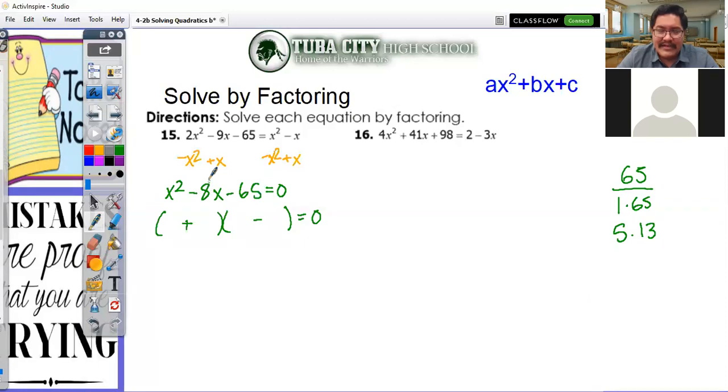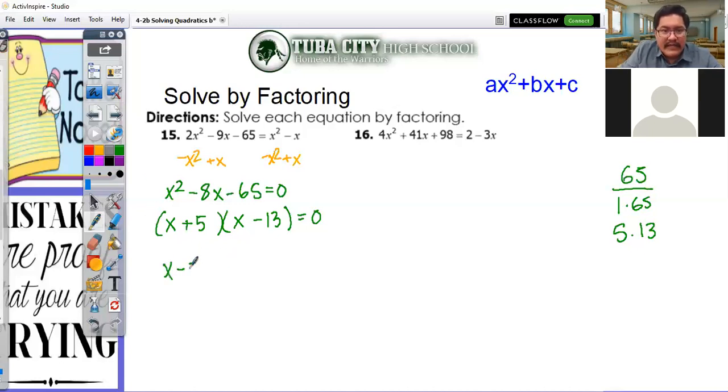Now, pay attention to how I said that. 13 minus 5 is 8. Positive 8, not negative 8. So this means this is the right number, but the wrong sign. So we're going to have to figure out which sign to put it in. Now, again, the larger or the greater one is the sign of this second term. So 5 minus 13 is -8. That's true. And I'm going to just check it really quick, make sure it works out. 5 times -13. Okay, that works out.